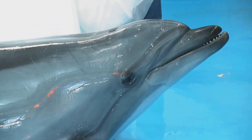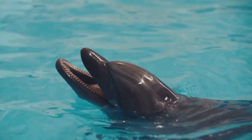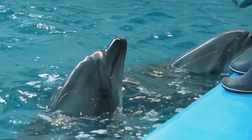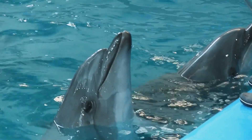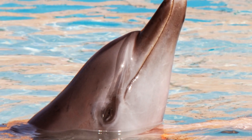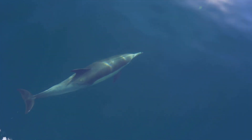This unique adaptation allows them to rest while still being aware of their surroundings. It's a remarkable feat of nature. This phenomenon is called unihemispheric slow wave sleep — a type of sleep where one half of the brain shuts down while the other half remains active. Dolphins shut down one half of their brain while the other half stays awake and alert. This allows them to keep one eye open to watch out for predators and obstacles, and make sure they come up for air. It's a built-in surveillance system that never takes a break, and this constant vigilance is crucial for their survival in the wild.